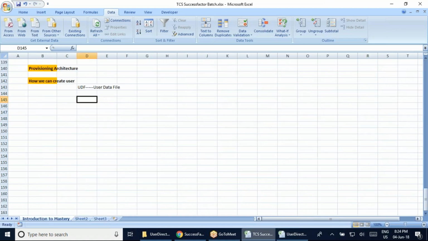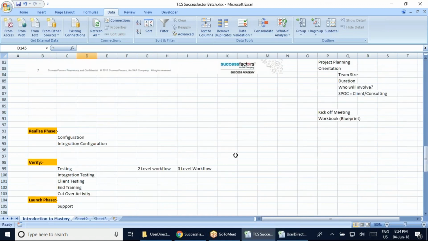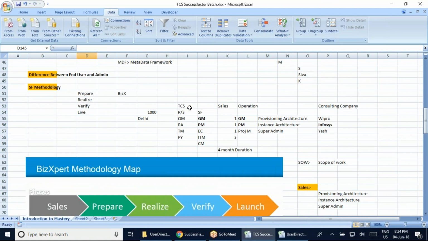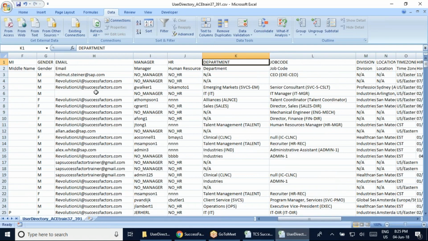There could also be a possibility, team, that, for example, in this scenario, when we discussed the SuccessFactors methodology, if you remember, we said TCS is only going ahead with goal management and performance management, right? In this case, TCS has not gone ahead with Employee Central. So if the company has not gone ahead with Employee Central, how will you create the account for this person? You will create that with the help of the UDF file.